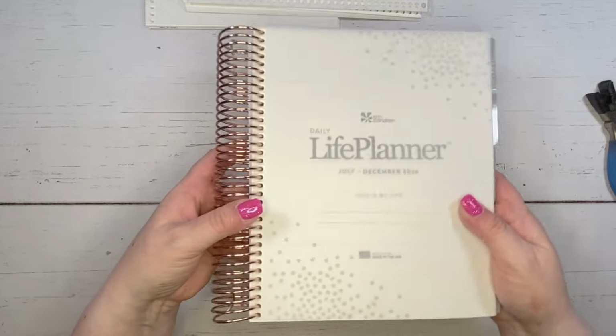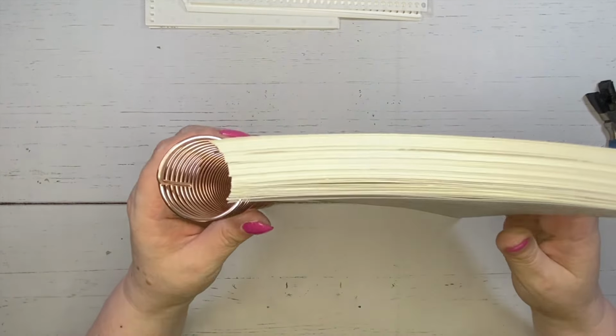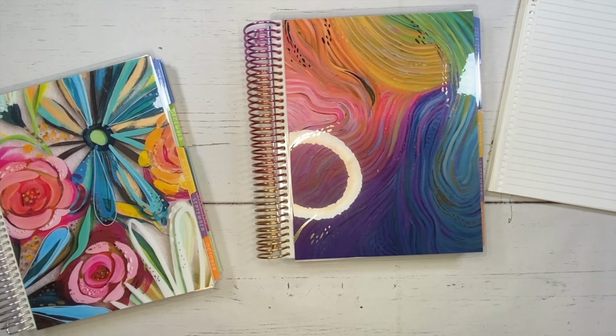All right, I'm excited. It is all together. Oh my gosh. And there's lots of room on here for this to grow. So, all right, I said at the very beginning, I am going to be uncoiling and recoiling three planners. I've done the two. Now we're gonna go on to the last one here, the third one.